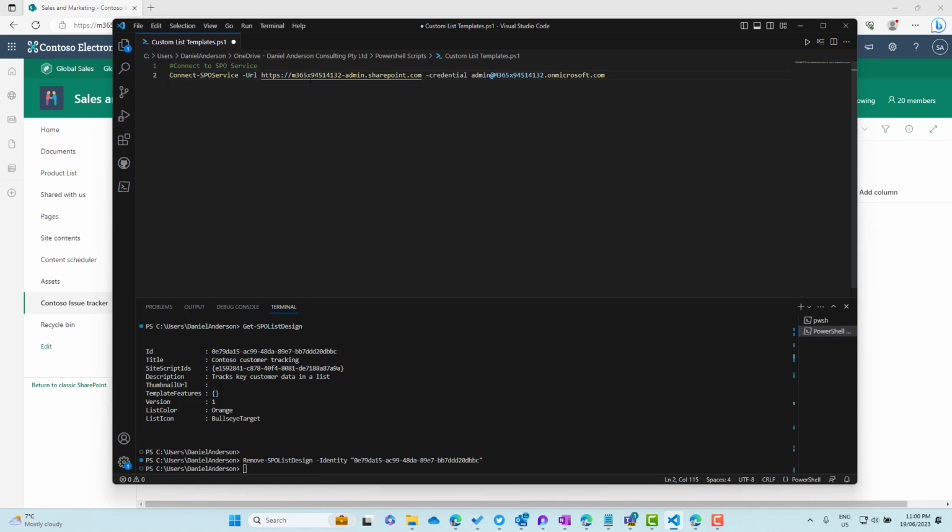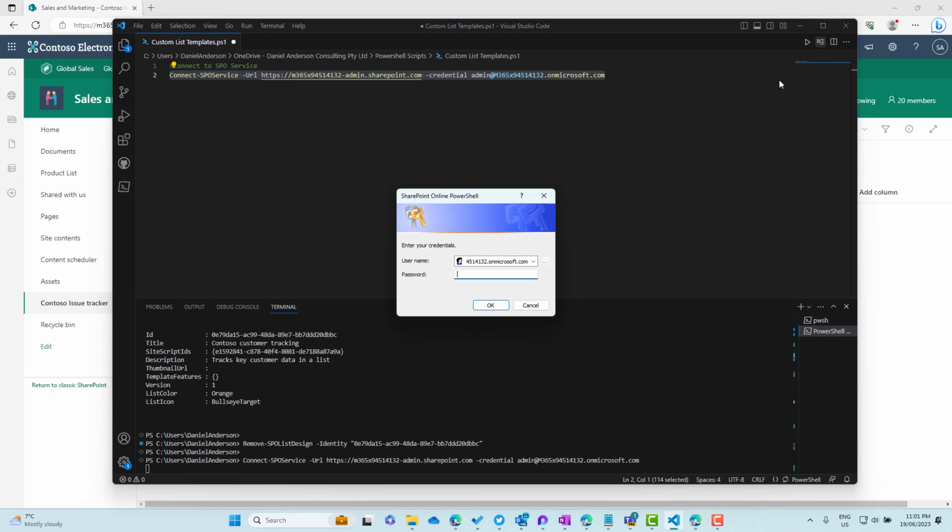You can see here that we've got Connect-SPOService with the URL of the admin component. So it's our SharePoint URL with the -admin at the front there. We're using the admin credentials, so we'll be prompted for a password. Now I'm already authenticated here, so this should pass straight through. If you're not authenticated, you'll get an authentication box to enter in your password. So we're just going to run this line of code. Okay, there we are. So I am now prompted for the password. So I'm just going to grab the password and then we will enter that password in.